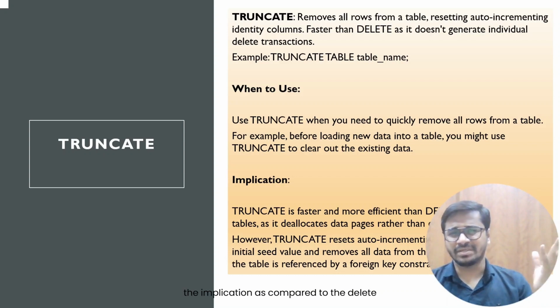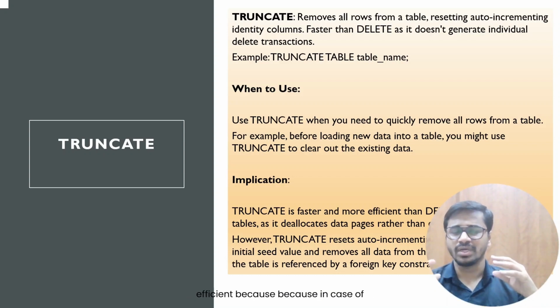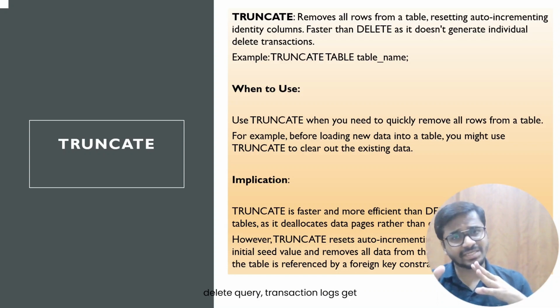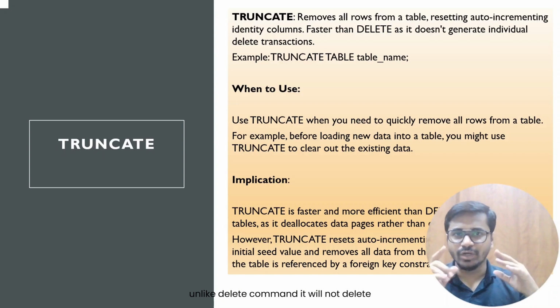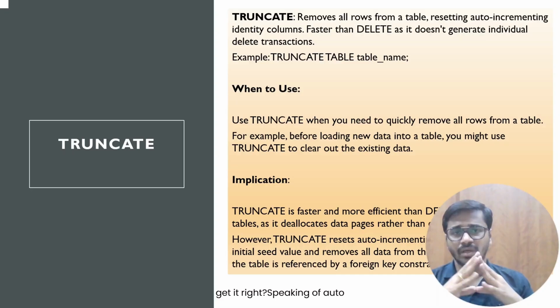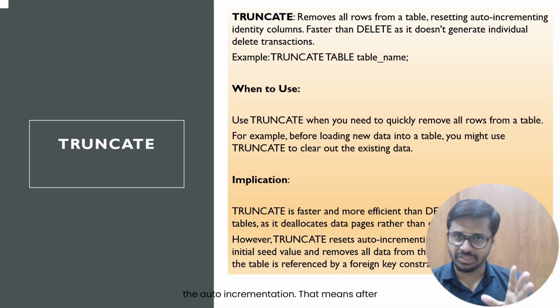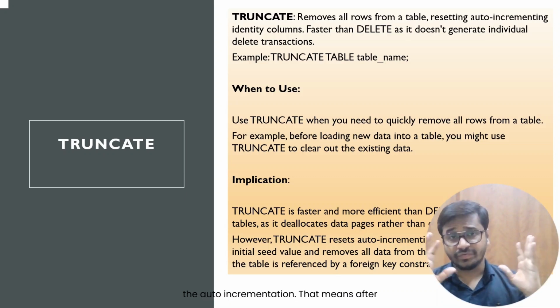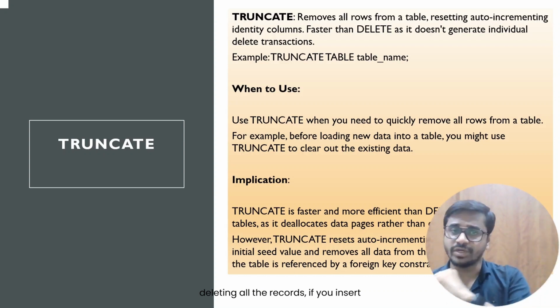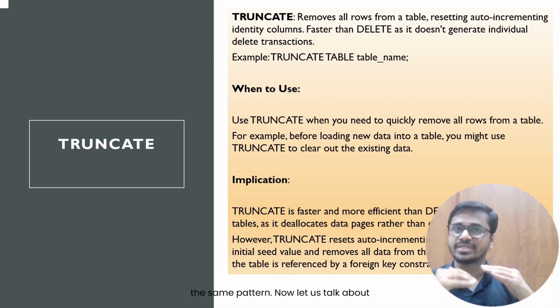Now, what is the implication as compared to the delete command? This is faster and more efficient because in the case of the delete query, transaction logs get generated for every single row. Unlike the delete command, truncate will not delete the records one by one for each row. You get it, right? Speaking of auto incrementation, yes, there is an impact on the auto incrementation. That means after deleting all the records, if you insert new records, the data will get deleted, but the new records will be in the same pattern.